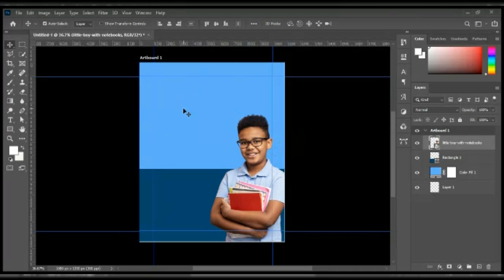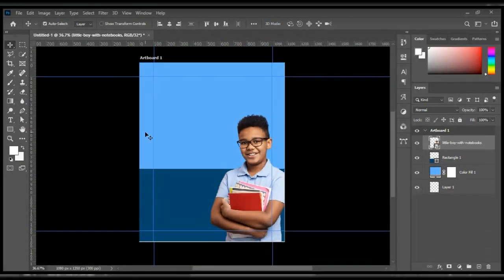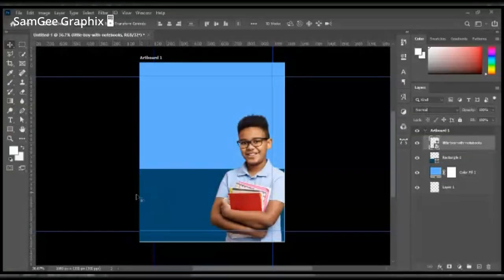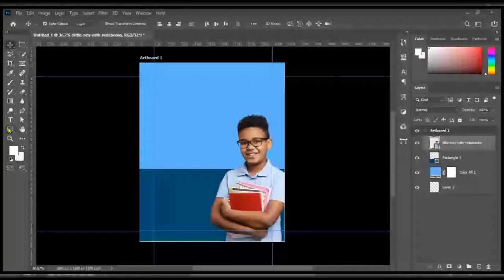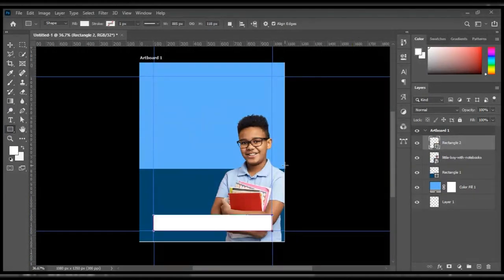So any text you are putting in the design must not pass these grid lines. It must not pass this side. This is just the area we are working on. So let's say you want to put your contact icon, like maybe contact us, it must just be here. You can write your contact us, our Instagram and WhatsApp number and stuff like that. So you can use this. Then your text. Let's go on to our text.